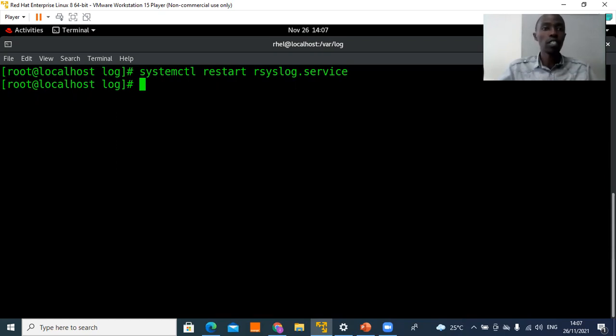Let's say I've restarted rsyslog and I want to verify that all the log messages with the debug priority appear in /var/log/messages-debug.